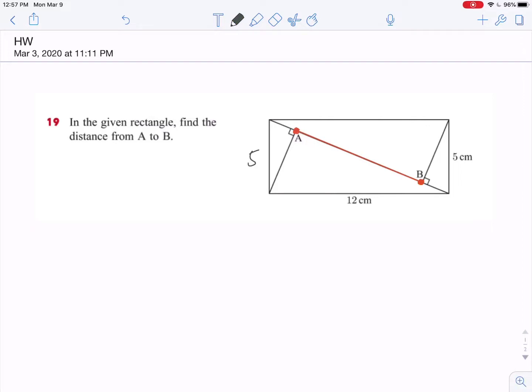And then I want us to think in this way. If I have a right triangle, where this side is 5, this side is 12 over here. What is the area? The area is 5 times 12 divided by 2. In this case, 60 divided by 2, which is 30.